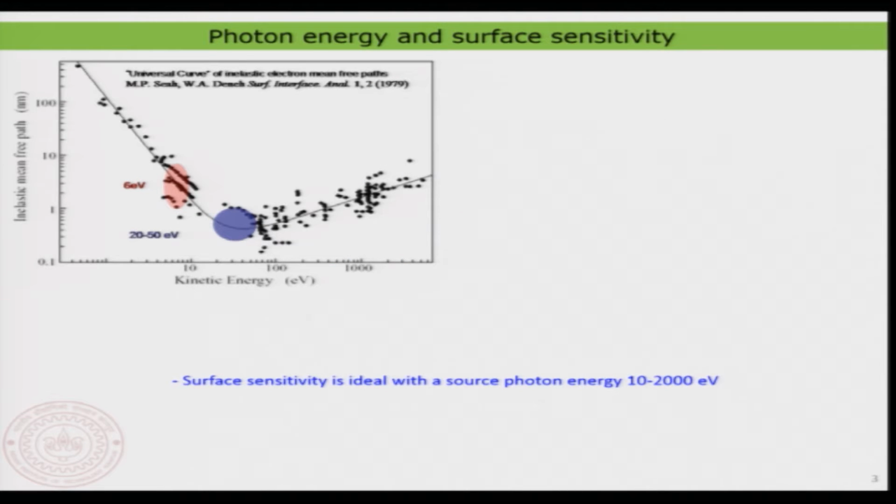Well, before we go into that, I just want to also tell you that both XPS and UPS are quite surface sensitive. This is the interesting aspect about it, and that is also why this technique is widely used by surface scientists or people who work on surfaces, interfaces and so on, because this gives you quite a lot of information about the surface. So, this can be understood using the so called universal curve.